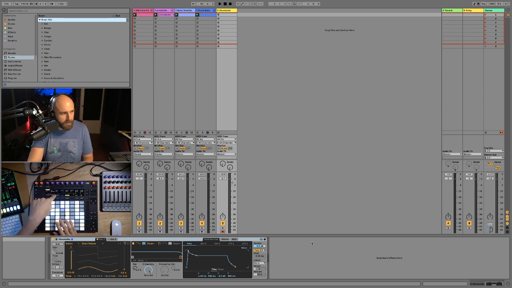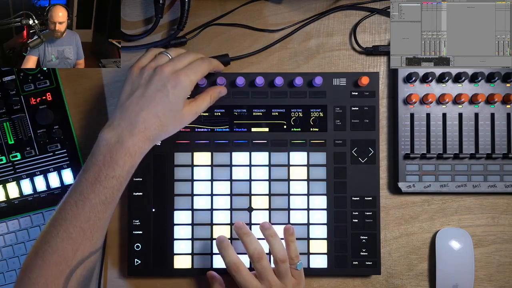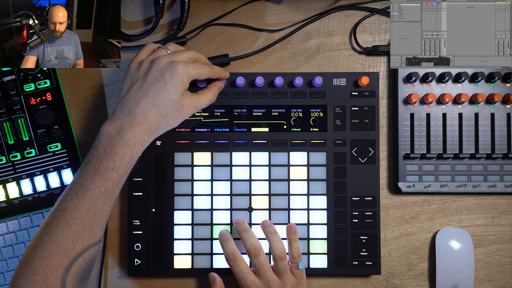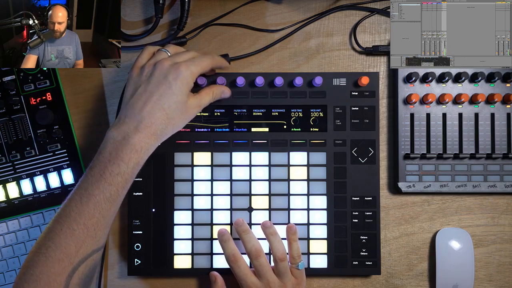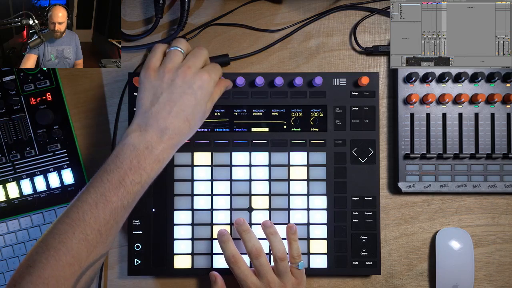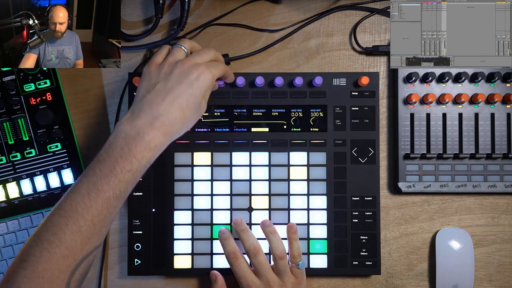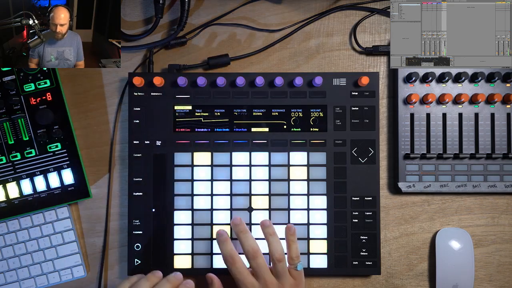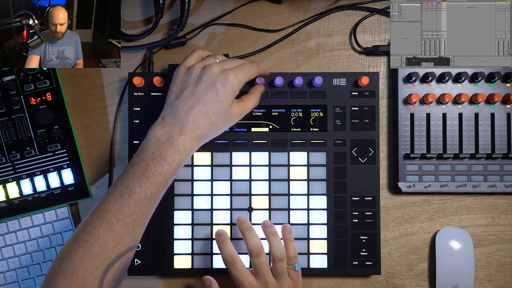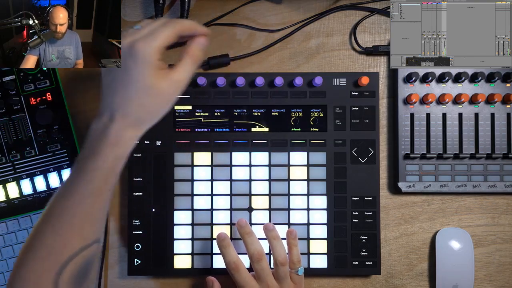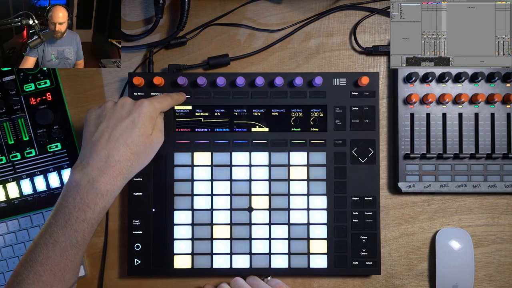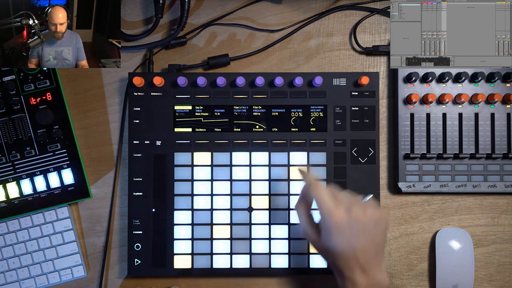So I'm just using the, let's go back to Push, shall we? So let's just bring the position of this wave up. So this is the beautiful thing about Wavetable. You can just sweep through your oscillators. Just want a basic sawtooth. Bring the filter down. Nice. And if we dive into the Wavetable, into the submenus, we just select the device again. We get all the different parameters here.